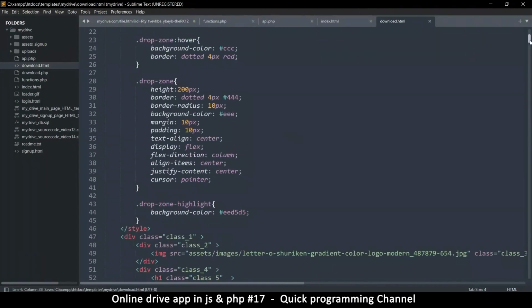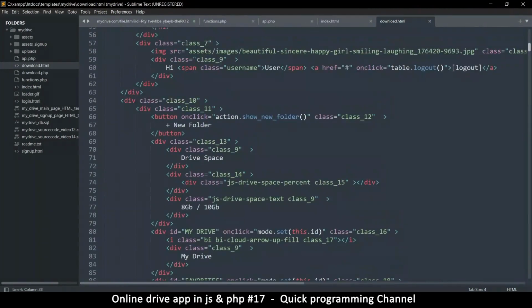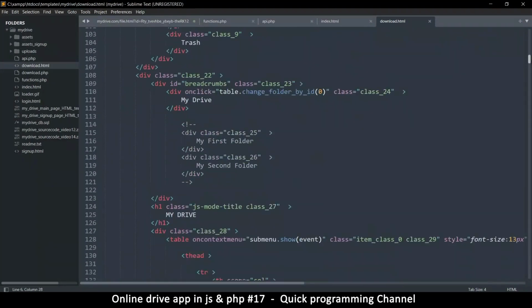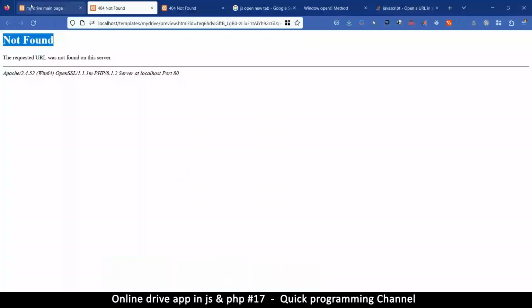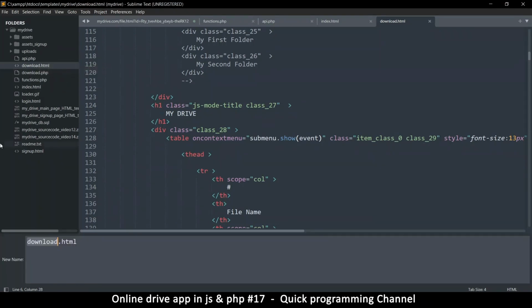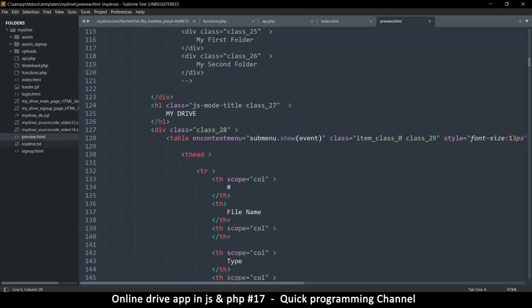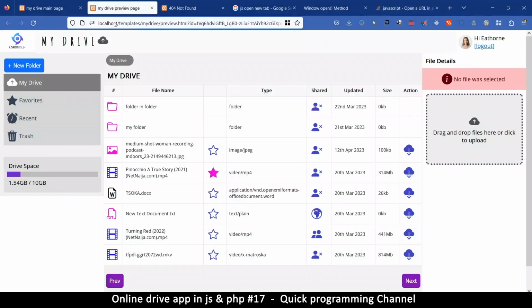All right, great. So all I need from that preview page is the header. That's all I need. The rest of this stuff is not needed. So let me come back here. Now we're gonna refresh. Okay, why isn't it working? Previewed. Oh, why did I name it download? It's supposed to be preview. Sorry about that. Let me change it to preview.html. Okay. So let's refresh, and there we go.